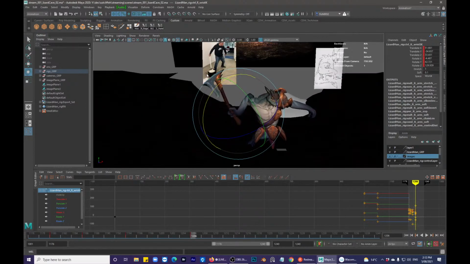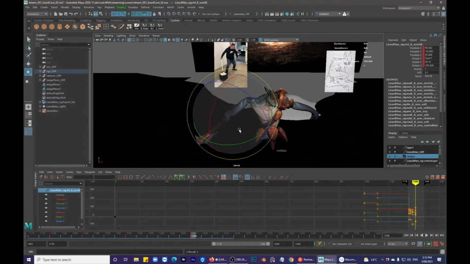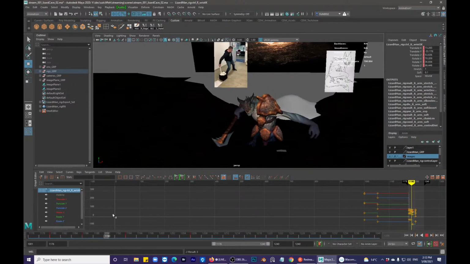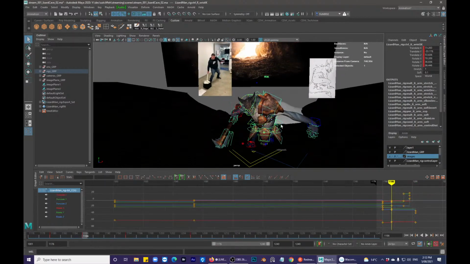You see how in the reference, the sword stays down. It's just going to increase the weight a little bit more again. Instead of, voila, it's in the air. Oh yeah, swing that up. Let's get these hips down first.